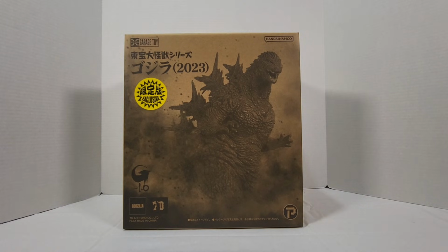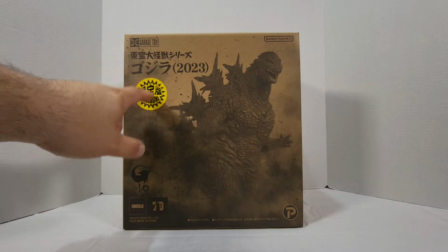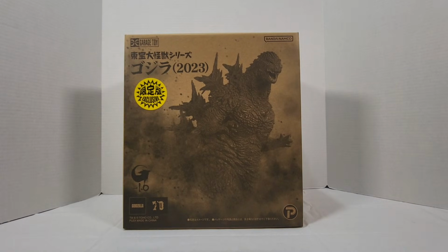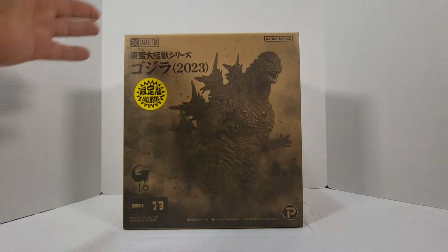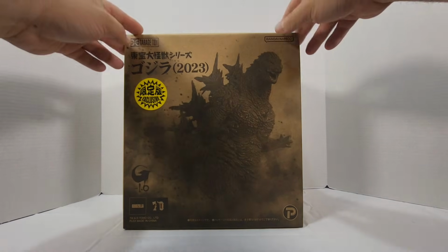If you know X-Plus, their boxes don't really come very colorful and they don't really have a lot on it. And that's okay with me. It's like a person who gets straight to the point, and that's what they do here. They're like, listen, look at the box. It's cool, but let's just get straight to opening this. And that's what they want you to do, and I love it. So it has this Shonen RIC exclusive sticker, and we'll show the difference of what's the exclusive here.